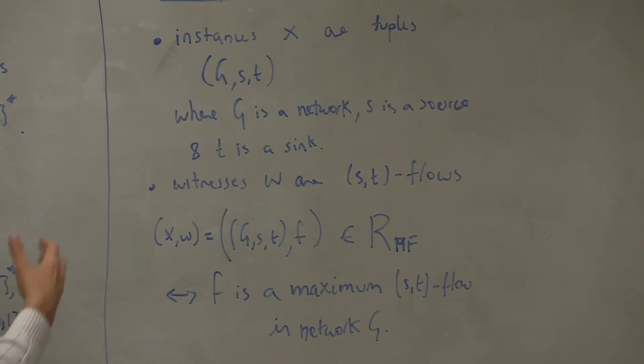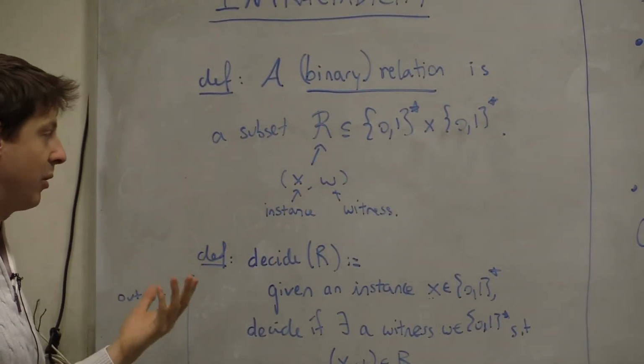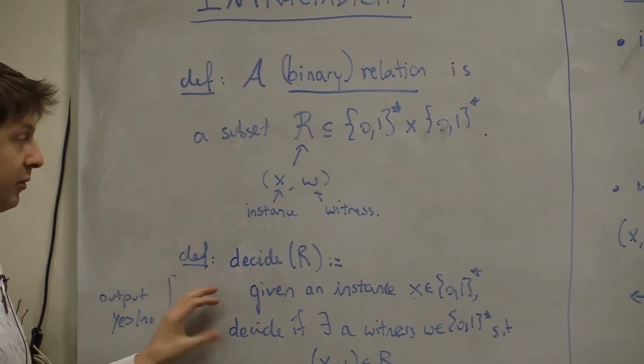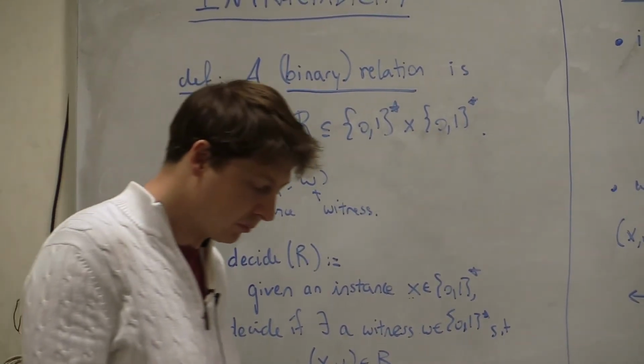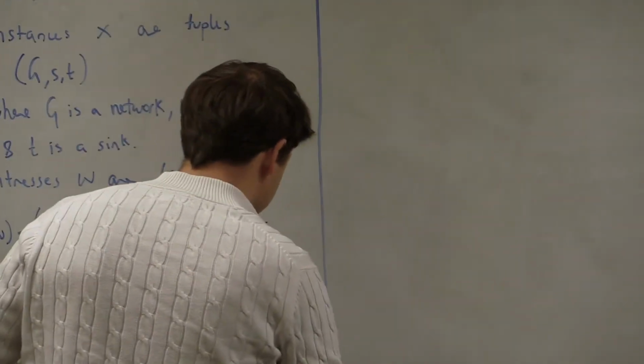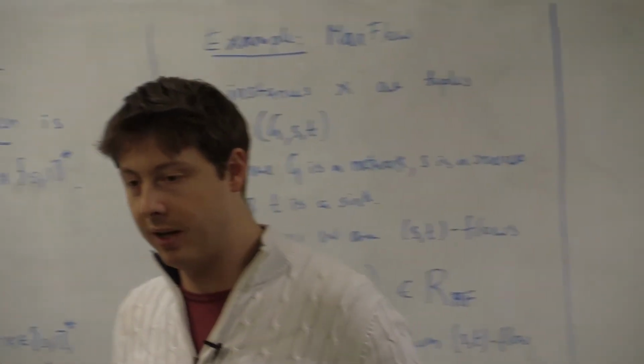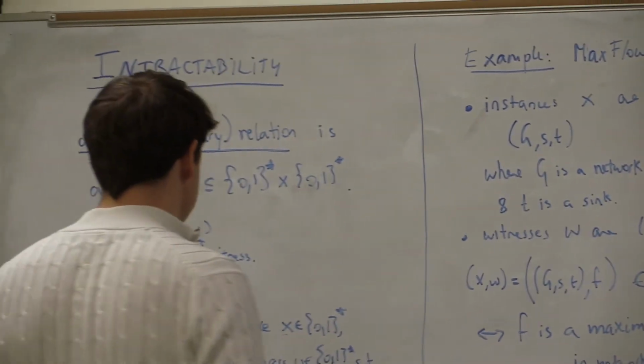So this should give you a sense of how relations behave. Again, you can typically think about the instance as the input to your algorithm, because it's given an instance. And in the decision problem, you're not necessarily asked to output a valid witness. You just need to decide if one exists. Certainly finding one is enough, but you don't have to if all you have to do is decide. So those are binary relations, and binary relations are going to be the abstract way that we think about computational problems.